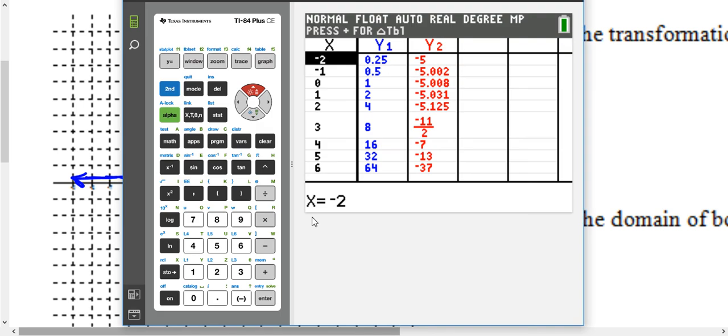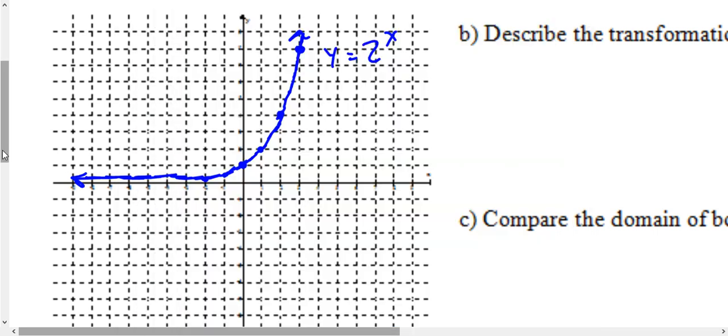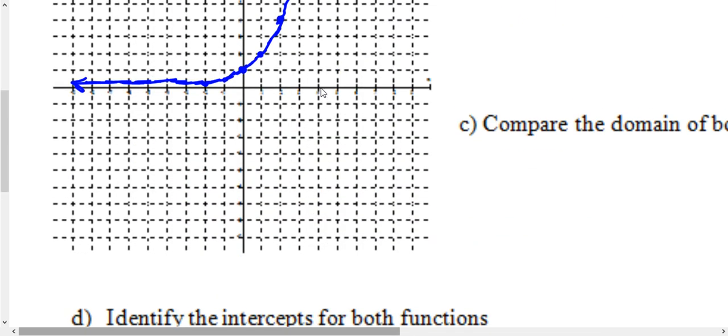Let's do our second graph. If you notice, there's a bunch of negative 5's here. Most likely that's a horizontal asymptote. If you scroll back down, the first coordinate that I can really plot here is (4, negative 7), and then (5, negative 13). So at 4, I'm down at negative 7. And at 5, I was at negative 13, so negative 7, 8, 9, 10, 11, 12, 13, so I'm quite possibly somewhere over there.